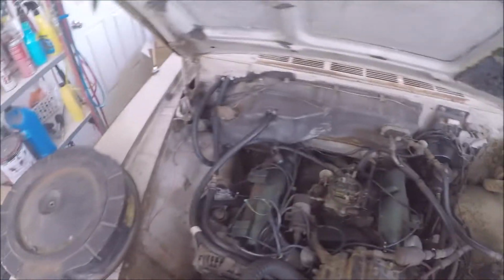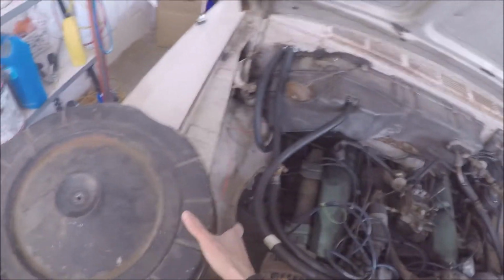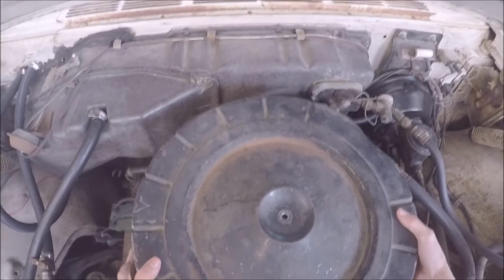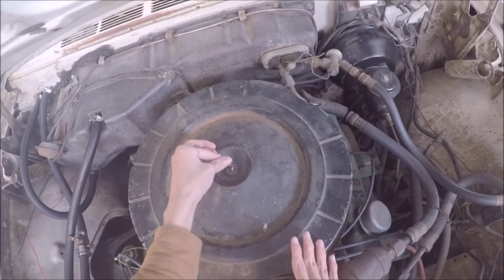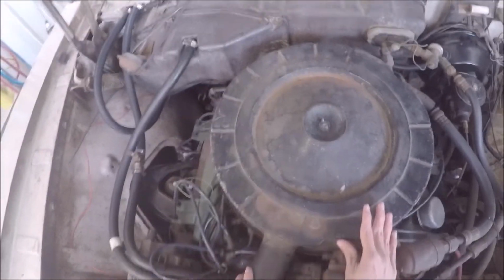I did start it yesterday, so it still has some residual fuel left in the carburetor bowl, or fuel bowl, and there should be some oil left inside these cylinders. So that means we should start up fairly easily. Yesterday was a day where I started it when the Dodge had just sat in the garage for a couple days without starting. So it was pretty rough for the first couple minutes, because it had no oil in the valve train, nothing.